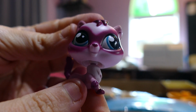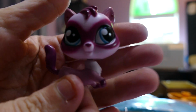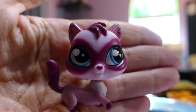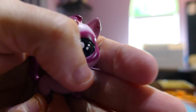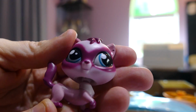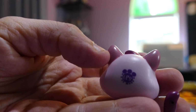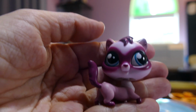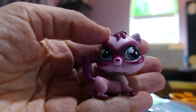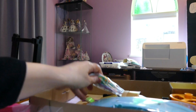Now, I'm not going to lie, a red panda or a cat, it doesn't look like either. Like it's been spray painted. But I like the colour combos. It's kind of like this real grapey purple with a light purple background, and then an almost browny purple on its ears. So it's unusual colours. If my daughter hadn't told me this was a red panda, I would have said it was a cat. It's a red panda, but it's got short, teeny tiny legs, unlike a cat. Oh well. Maybe it's one of those midget cats.